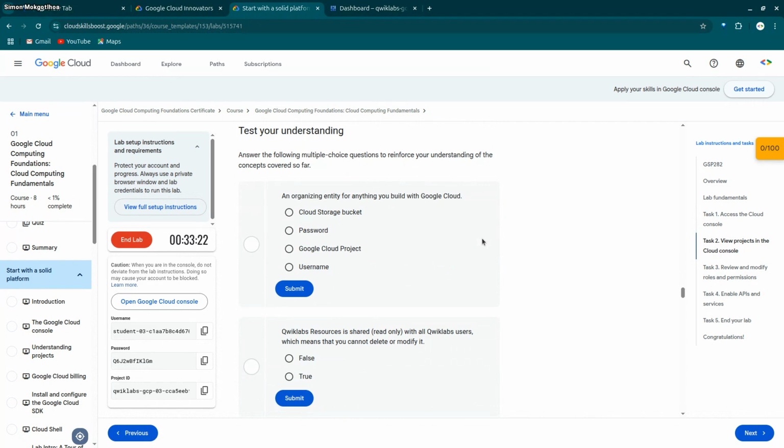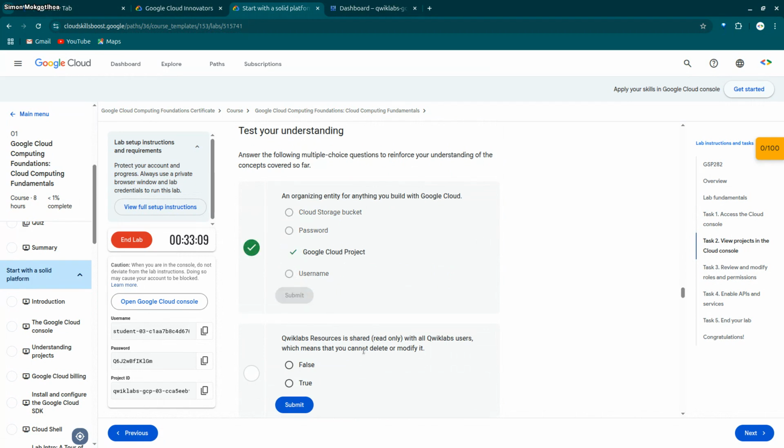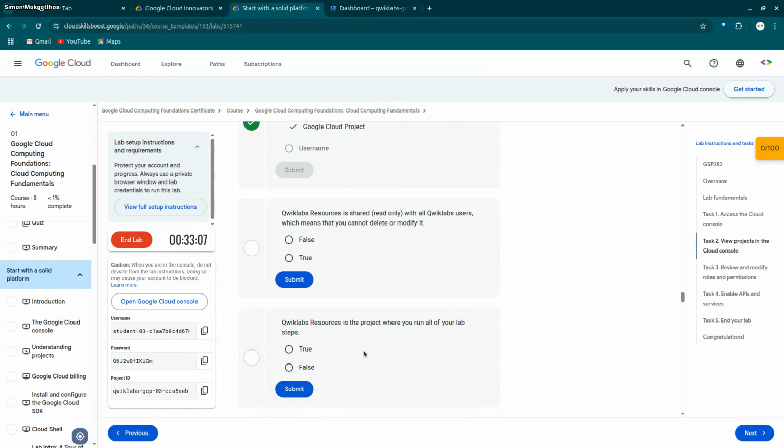Okay, I have a feeling we're good now. Okay, so guys, who knows what the question is? Okay, we're all saying Google Cloud Project. Nice. So QuickLab resources is shared read-only with all QuickLab users, which means you cannot modify or delete.